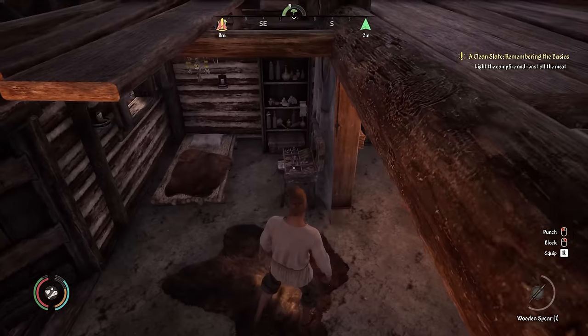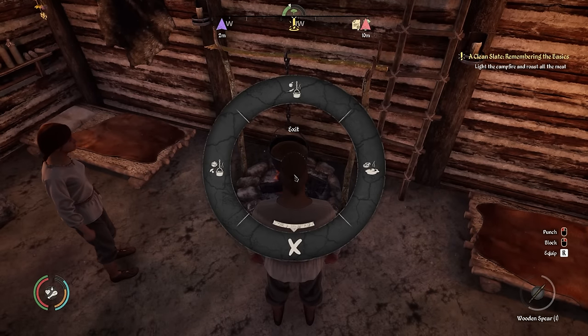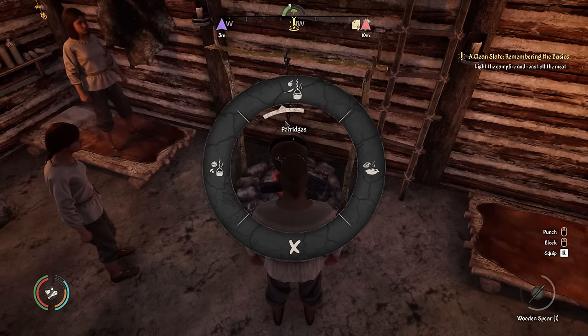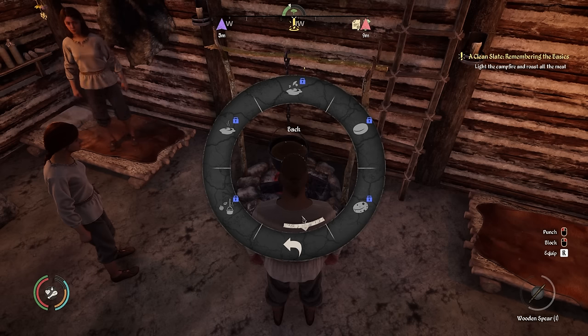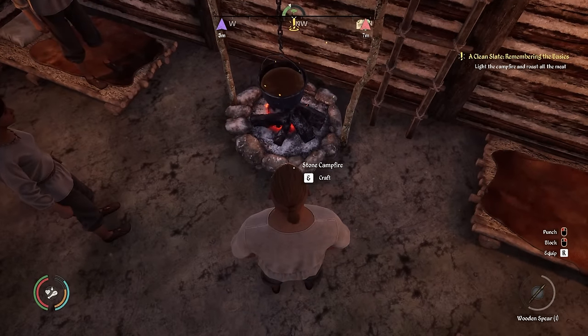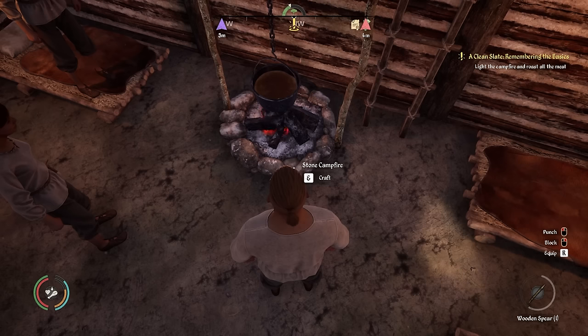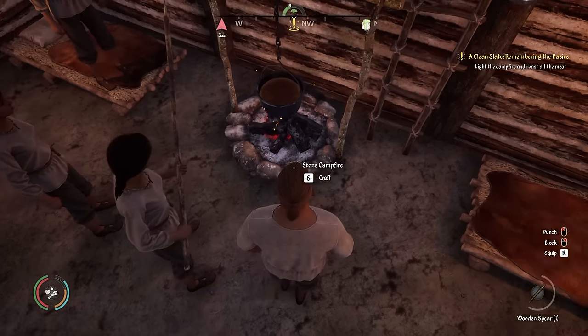I think there's a campfire in here, right? So yeah, it's inside the house. There we go. All right, so we are going to craft and make other things. Okay, so there's two different parts of this campfire. There's the cauldron, and then there's the stone campfire. If you go to the cauldron, you're not going to be able to make the meat, because it doesn't get cooked in a cauldron like that. So I'm going to go to the stone campfire.